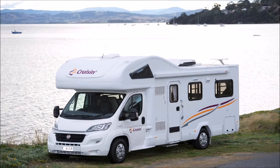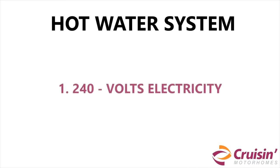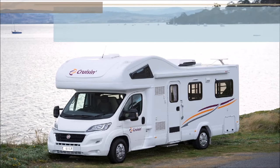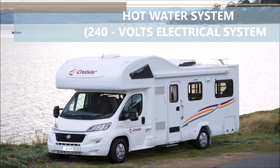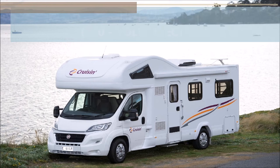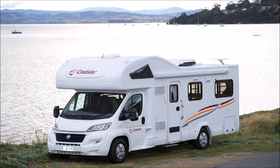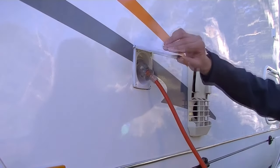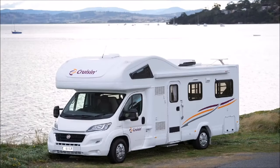The water heater in the motorhome operates either on 240 volts or LPG, depending on what source is available. To operate the water heater on 240 volts electricity, make sure to connect the van to a 240 volt power source and wait for 20 minutes. It will take approximately 20 to 25 minutes before the water is heated and ready for use.